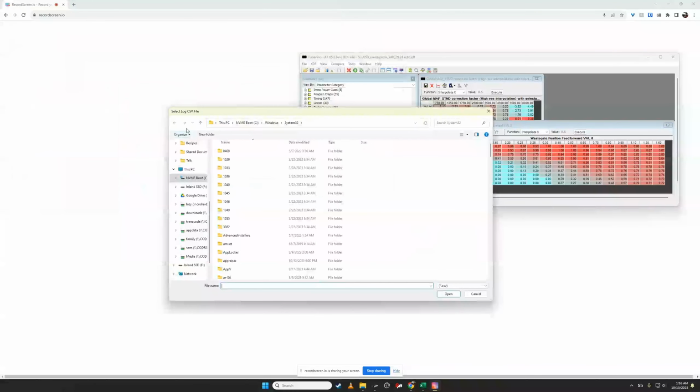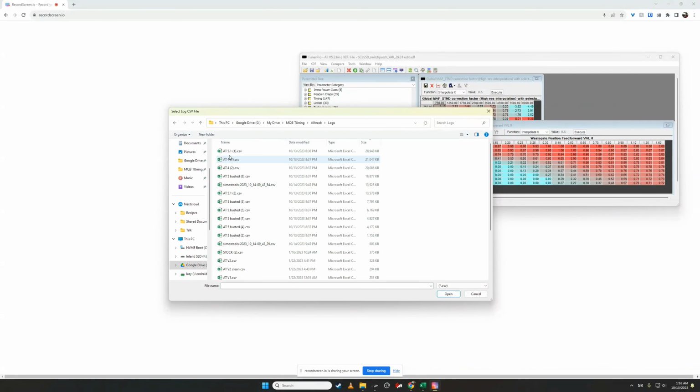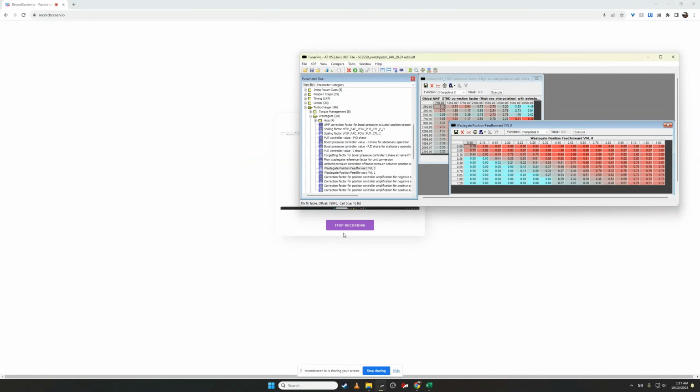All right, so the first thing it's going to ask for is to select the log CSV files. So for me, I'll go through my files here. I'm just going to select, let's say these ones, whatever. Select a few. You can click one or many. They just basically have to be in the same folder. And you go ahead and click open for those. And then it'll process those logs and combine them together.